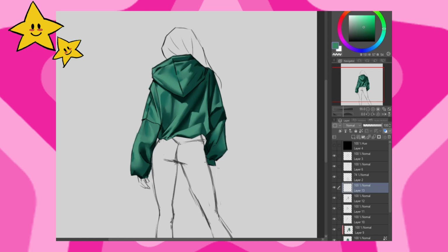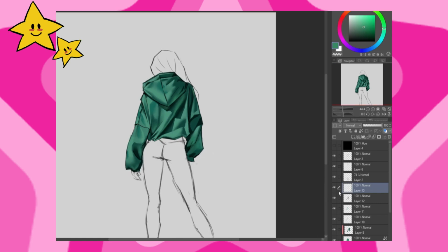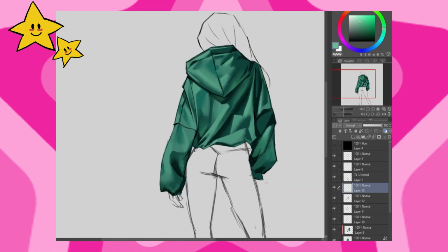So I chose a lighter and saturated green color and just glazed that in the shadow part where it's needed. And of course, don't forget to follow your reference. Do you see the difference? Now it's time for highlight. The same process again. Draw the shapes and blend.